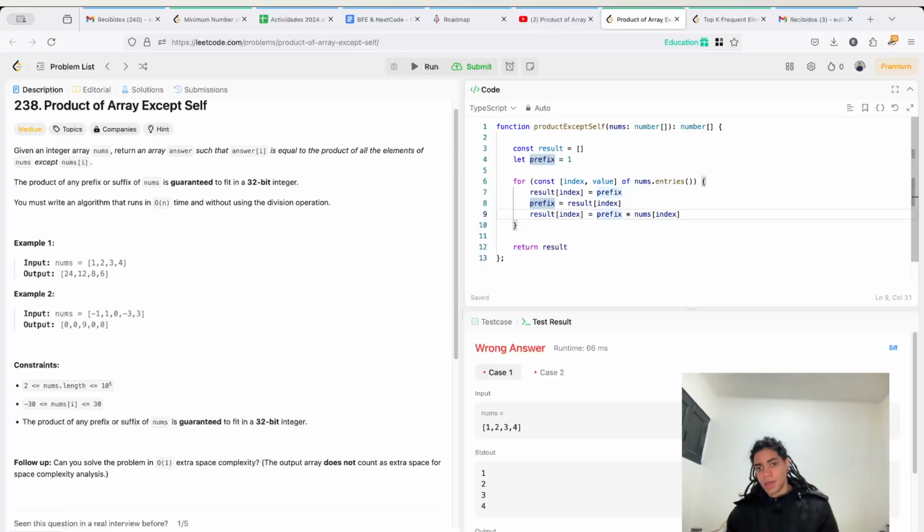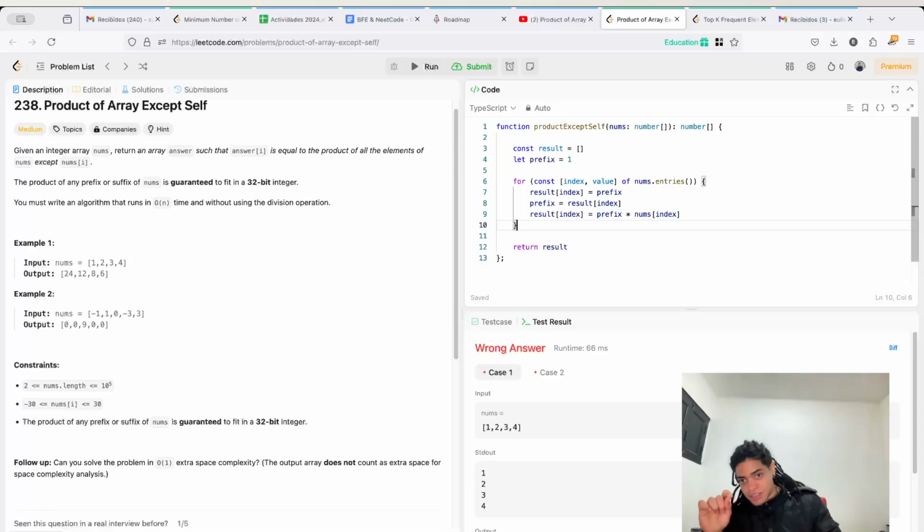So assign this prefix to this, and then update the prefix here, which is our new prefix. That particular prefix will now be what we have in that position, and the result we're going to store at that index.